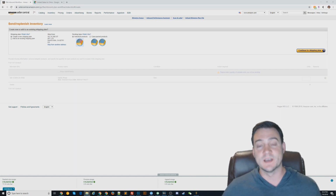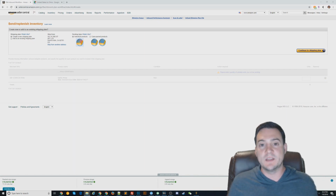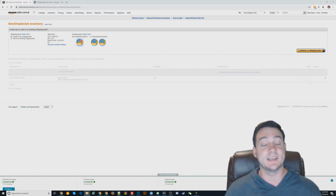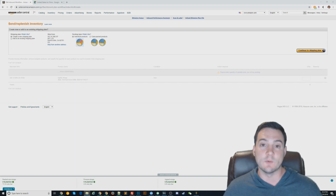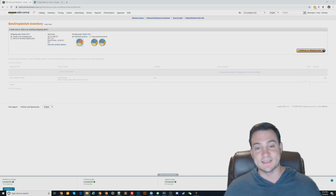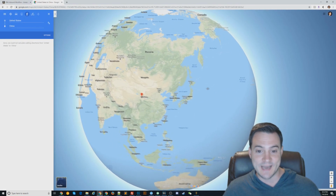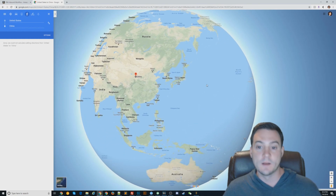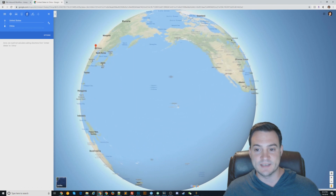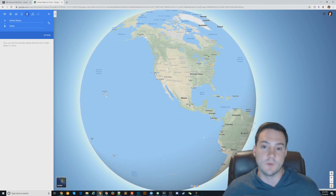West Coast address, Amazon basically understands logistics. They don't want you to have to send your goods, when you're sending it into the FBA warehouses, further than you need to. So what they'll do is they'll connect you to a West Coast fulfillment center as the destination for your goods. Now, if you're familiar with how the world is laid out in geography, you'll notice that if you're ordering from Asia, China, somewhere, the shortest distance to the United States would in fact be the West Coast, or the North Coast, if you want to call it, China, over Canada.